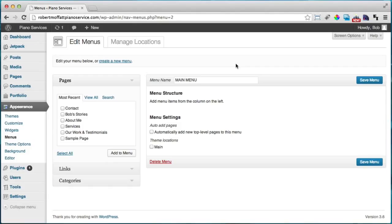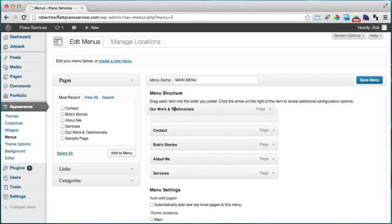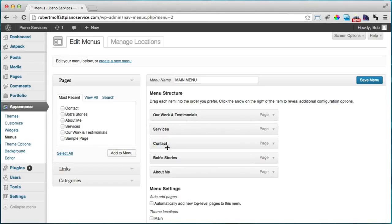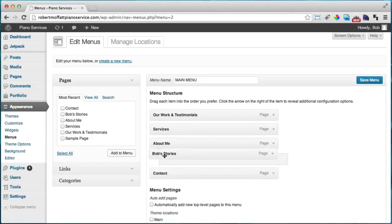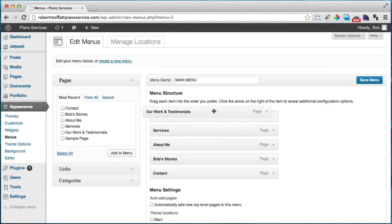And then what you want to do is select all of the pages that you would like to show up in your menu. So I'm going to select the contact page, Bob's Stories, About Me, Services, and Our Work, and these are all the pages that I just created. And I'm going to click Add to Menu. Then you'll see them show up over here, and we can rearrange the order of these. So I want this first, and this second, and this third, and contact last. So I'm just going to rearrange by dragging and dropping.